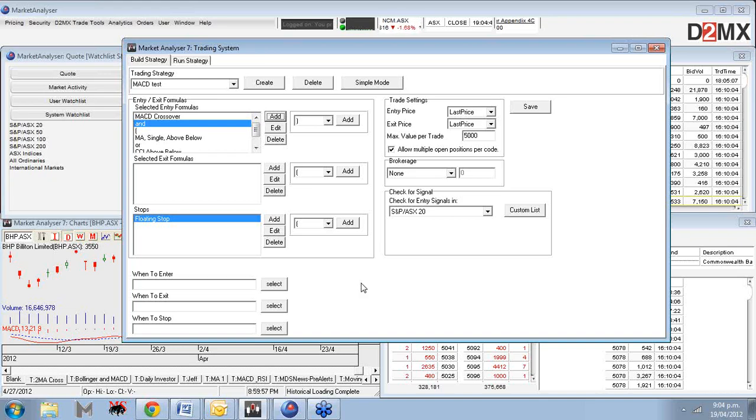Question from Neil, is it possible to automate a trading strategy with Trader Dealer? No, not fully automate it. You have the ability to set contingent orders which allow you to enter if a set price is reached. So you would have to essentially calculate what that price is for today and then put that order in. There's not a facility to enter a trade on a stop or on an indicator signal with Trader Dealer, but there is the contingent orders allowing you to enter if a price is hit today. So that's one way to approach it.